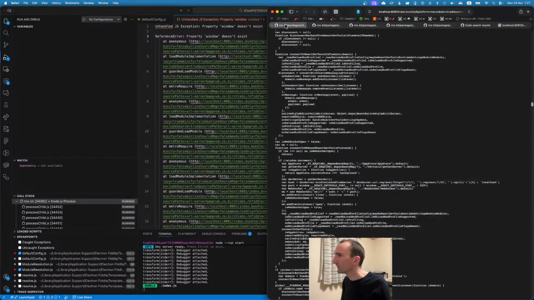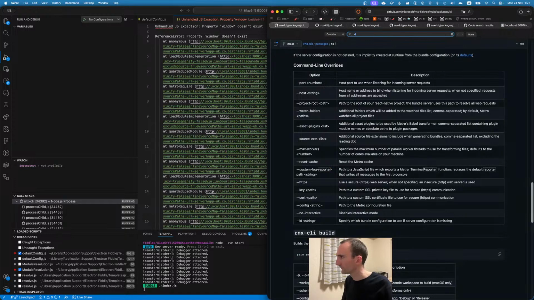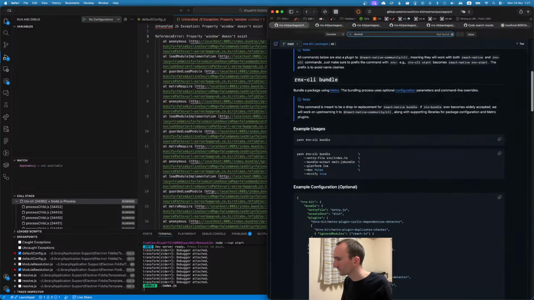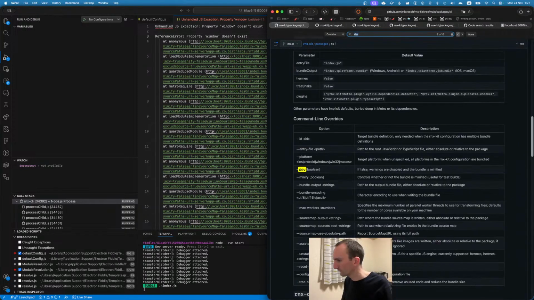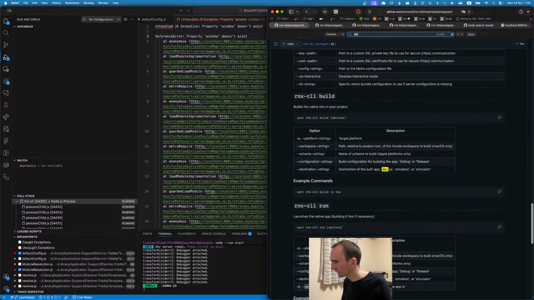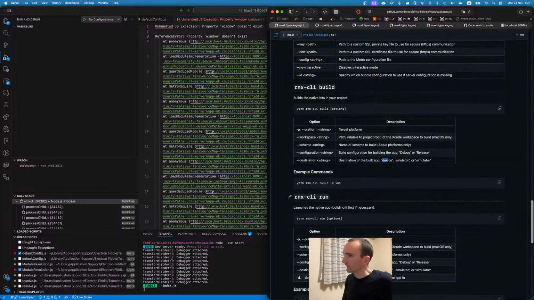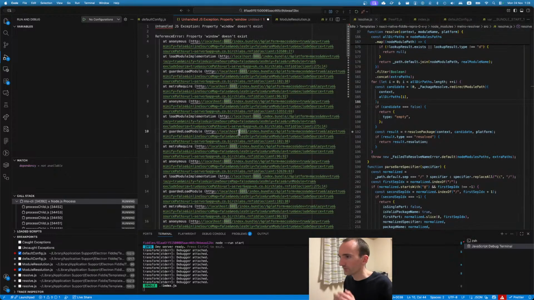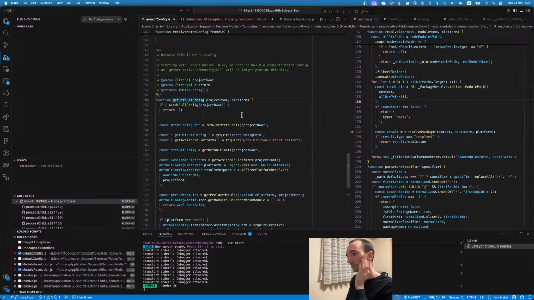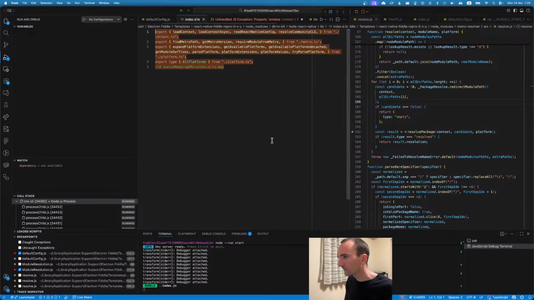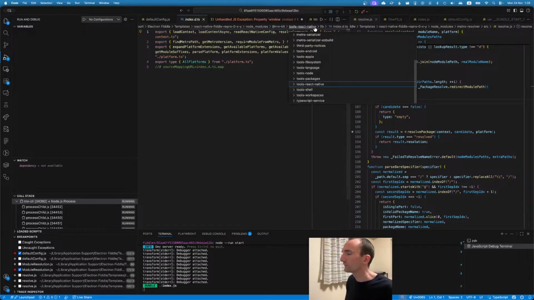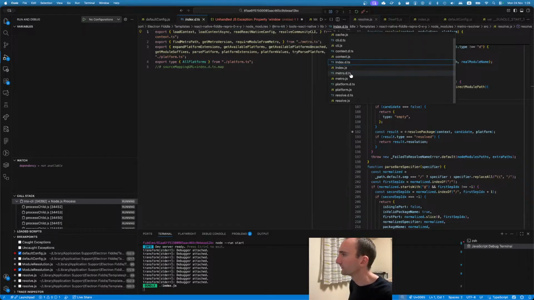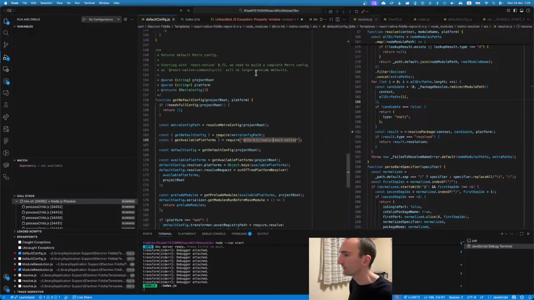Is it something RNX CLI does? What does dev do? Doesn't seem anything that RNX CLI is doing, so it's got nothing to do with tools from React Native, I imagine, but yeah, probably not.